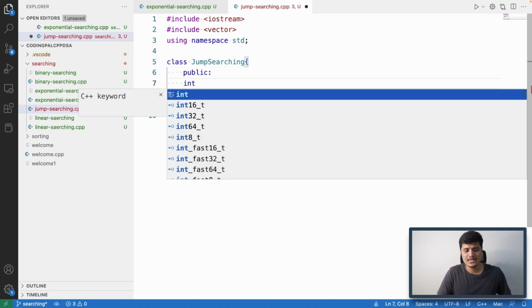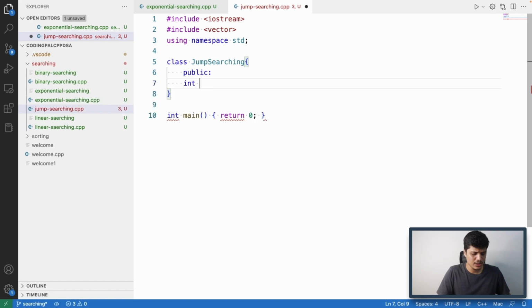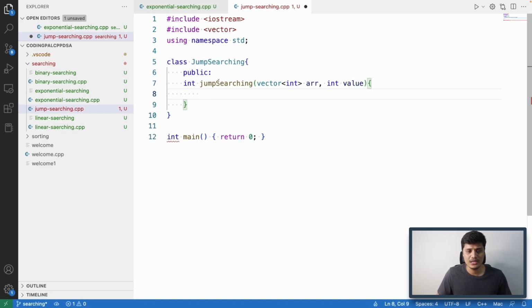This method will return the position at which that value is available. If not, it will simply return -1, the exact pattern that we are following for implementing the previously implemented searching algorithms as well. So here, let me define one function called jump searching, and this function will take an array of values, and it will also take the value that needs to be searched in the array of values that we have been given.